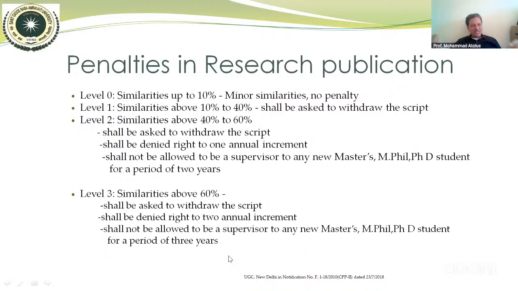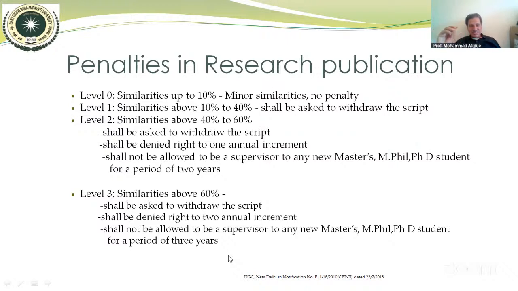Level 0, similarities up to 10%, minor similarities, no penalty. But 10 to 40% shall be asked to withdraw the script. See, withdrawing the script, and there are journals wherein they retract your paper and they will ask you to give an apology in writing, and some of them even publish that apology in their journal, right? So it is very embarrassing, I tell you, right?